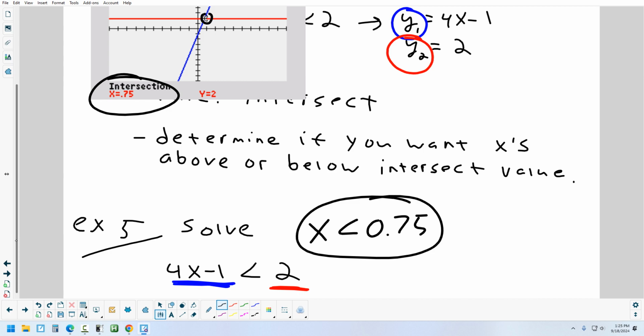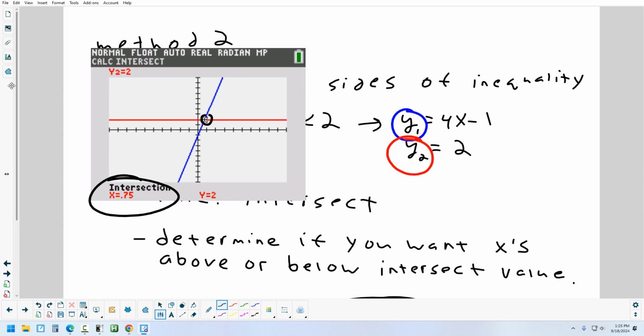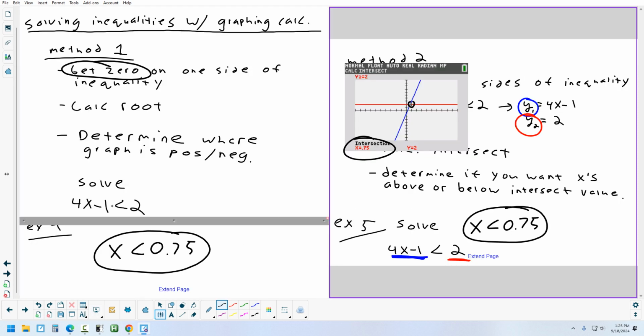Okay. So there's 2 ways you can solve that one. I don't think you need a calculator to do that at all, because all you really need is just to add 1 and divide by 4. You get your answer. But that's how you can solve it if the inequality gets a little more complicated and you get stuck. So any question on either method 1 or method 2? They're the same. Each method will work in any case of the other one. You can use either one. Doesn't matter.